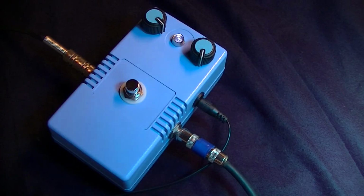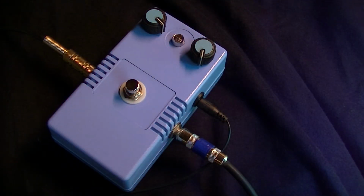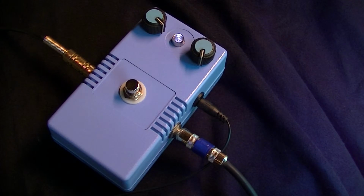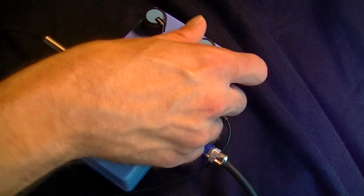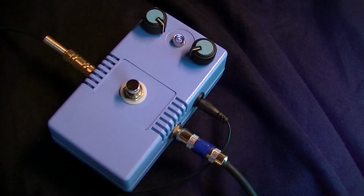This is full speed. Then this is at its slowest setting.